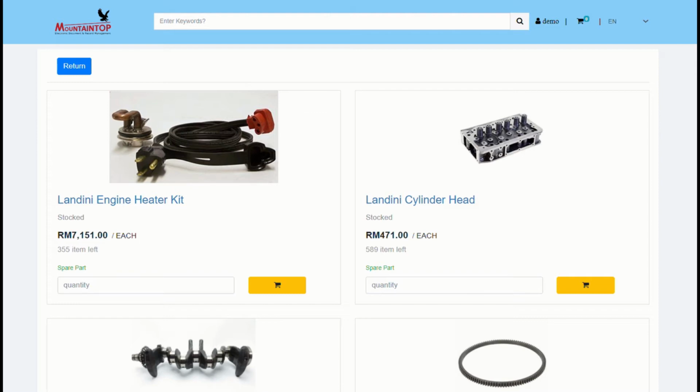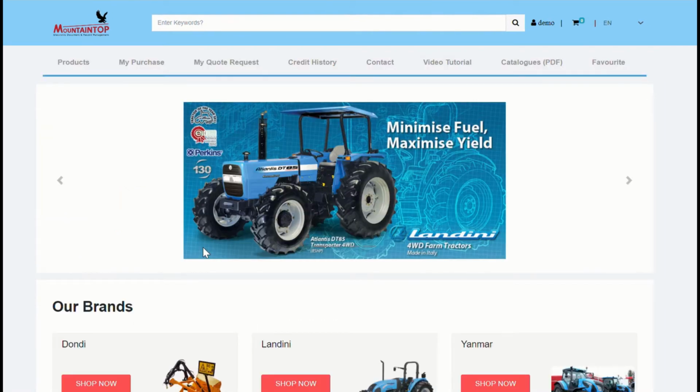So on this screen, the customer, when they're using the B2B portal, they can view the price and they can also view how much quantities are available in stock. Now, all these are configurable. Some customers can choose to not display the price, and also not display the quantity that is available. So this is up to the configuration when we start setting up the system. So it's quite easy and simple to use. And what you need to do is to provide all the thumbnail pictures to populate into the portal.